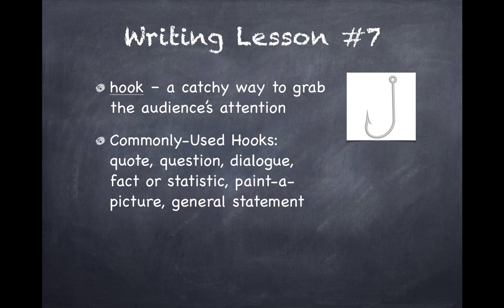Dialogue, of course, if you use that, is someone talking or people having a conversation. A fact or a statistic. A fact, of course, would be something that you could look up. A statistic would be a fact that has numbers in it, sometimes percentages. A paint a picture is going to be a really detailed statement that appeals to the reader's 5 senses. And then there's general statement, which is basically just a statement about the subject. I would say that's probably the least effective of the hooks, but it's still better than saying, hi, my name is, at the very beginning of your essay.